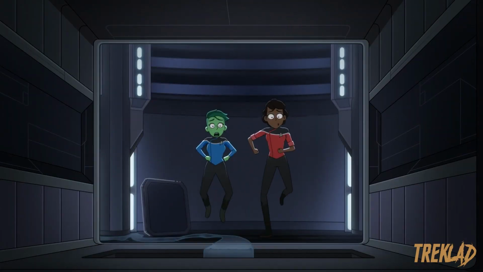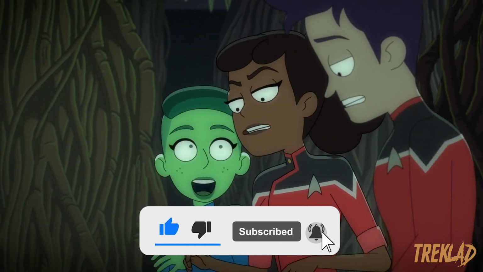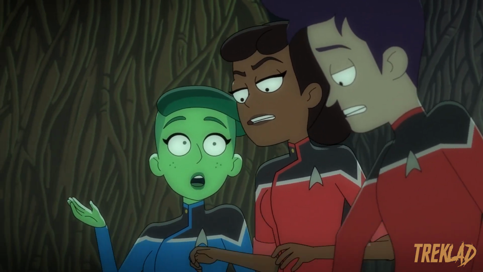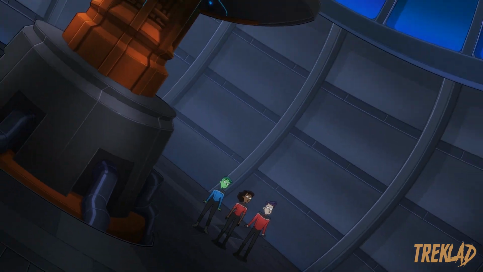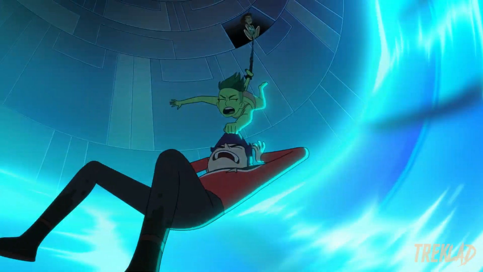Mariner, Tendi and Boimler's exploits this week featured a fun trek through the depths of the Cerritos, giving us a rare look at some of the ship's lesser seen areas, as well as the use of long-established technology such as the deflector dish, which was responsible for delivering, for me anyway, one of the episode's rare chuckles.